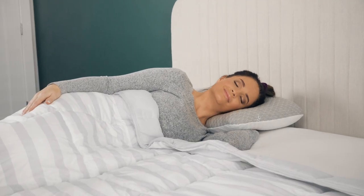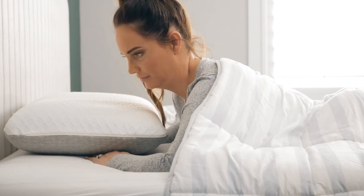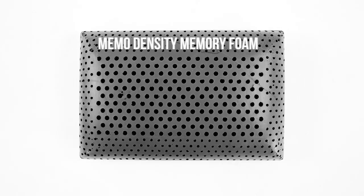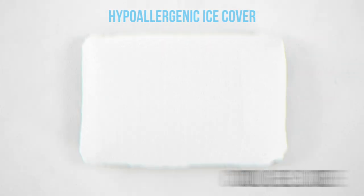It's great for everyone — side sleepers, back sleepers, and stomach sleepers. And it's a four-sided pillow. The Carbon Ice Pillow has both a firm Memo Density Memory Foam side and a soft side. Plus, with the hypoallergenic ice cover, you also get the cool gel side and the antimicrobial graphene side.